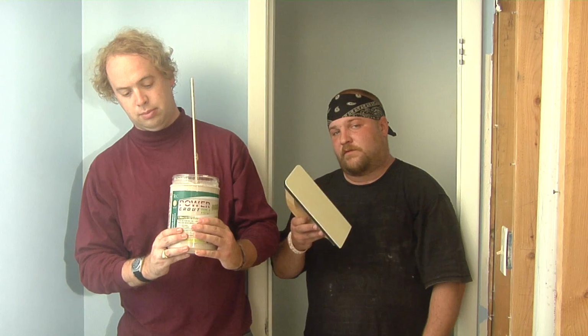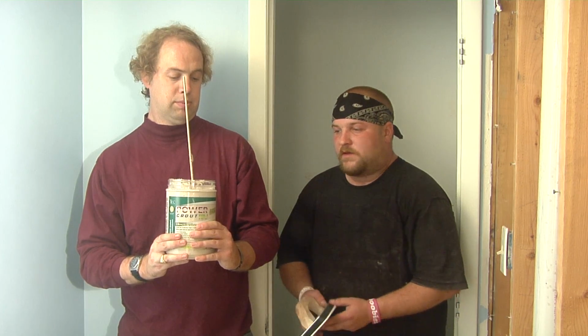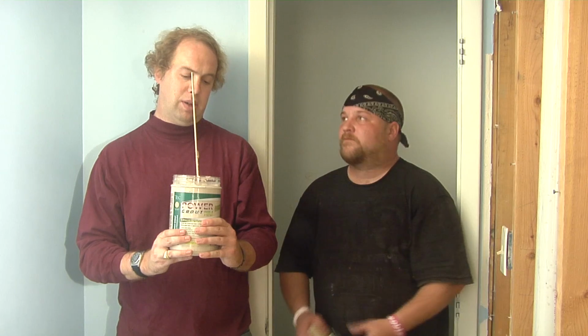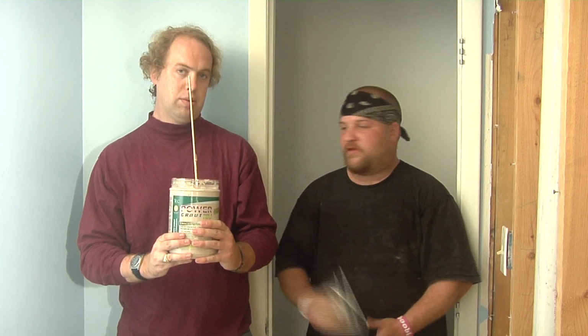Pre-mixed grout basically is going to be applied with what's called a float, and we're going to keep a 90-degree angle while we're applying the grout into all the grout lines to make sure that it goes in nice and evenly. Some people don't get pre-mixed grout. Sometimes you can buy your own grout and just mix it yourself with the proper amount of water. You don't have to add water in. It's just convenient. Right. For a small area such as this bathroom, pre-mix is perfect.